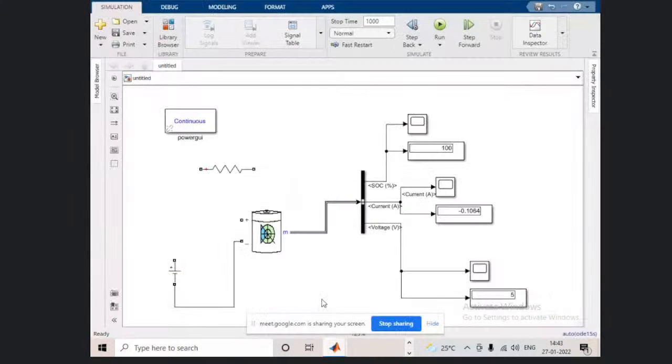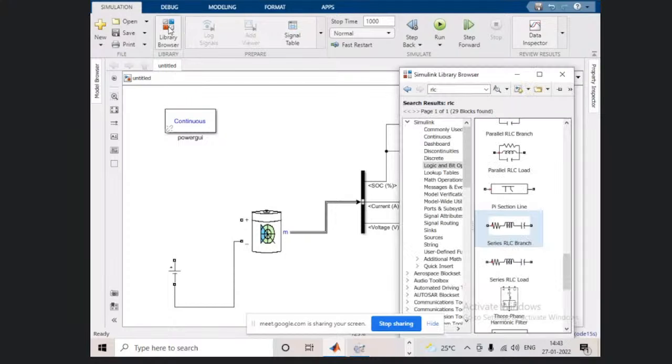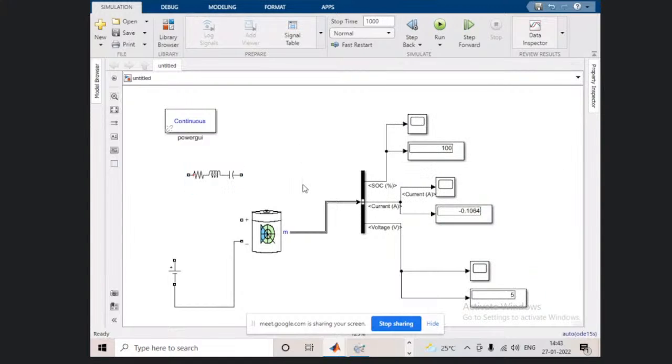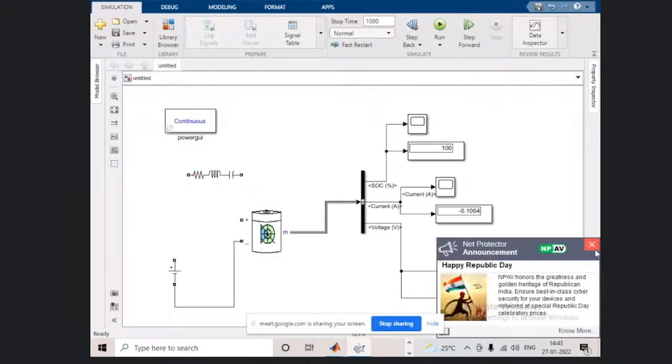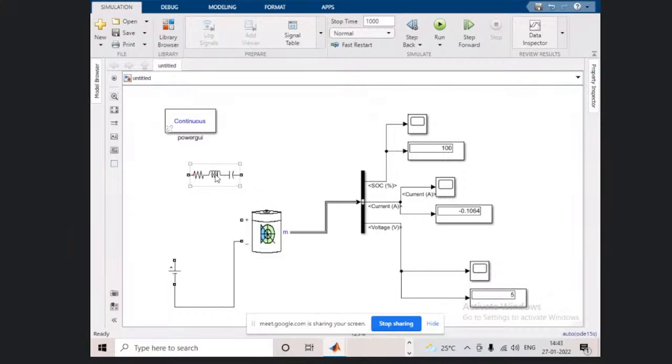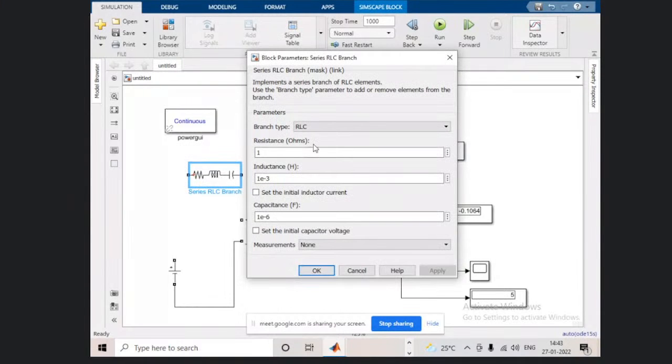Okay, I'm repeating whatever I have done in the last 2 to 3 minutes. So now we will apply a resistive load over here. For that, click on the browser and select RLC, so that all three different types of load can be input, but we are not going for all three. Let us keep any one. I have opened the series RLC branch over here, so let us double click on this series RLC branch.